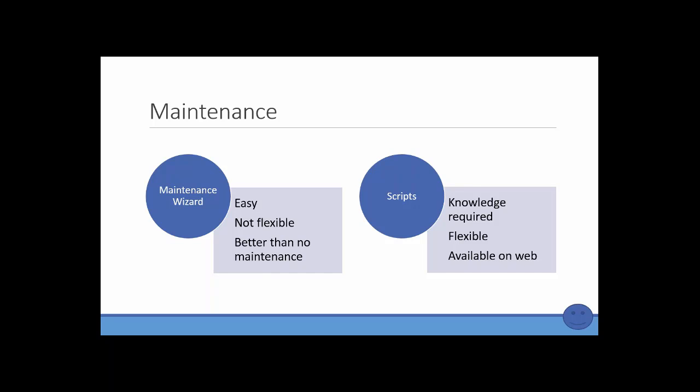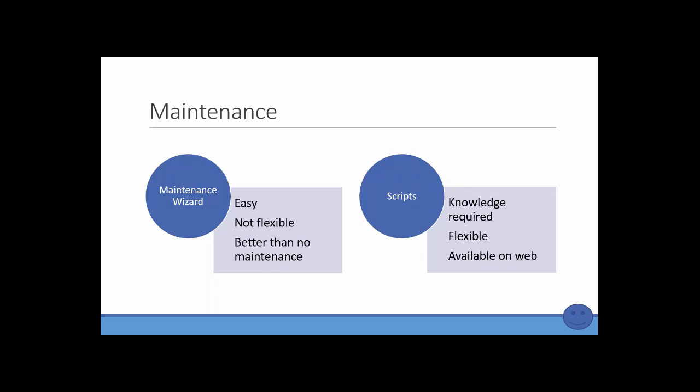I don't know how many times, at least the MVPs, have said, Microsoft, can't you get rid of that? Why is that there? People think that that's a normal thing to do. It's not. So you not knowing what you're doing can be bad. The maintenance wizard is fine if you use it, but make sure you understand it. The bad thing is, it's so easy to do, you don't have to understand it to use it. The other thing is it's not flexible.